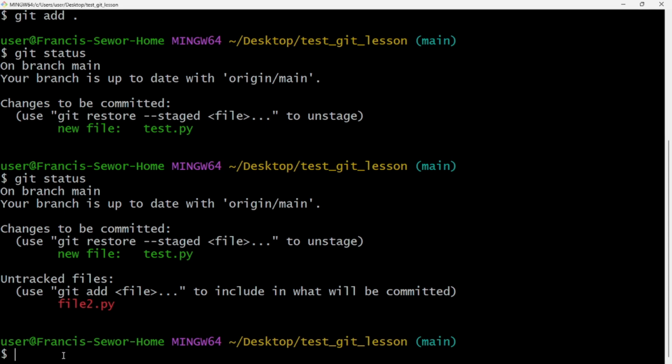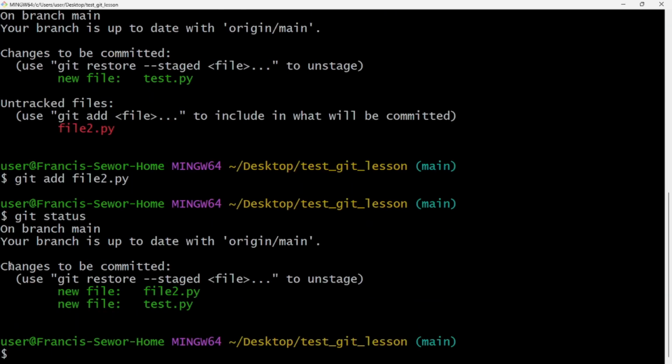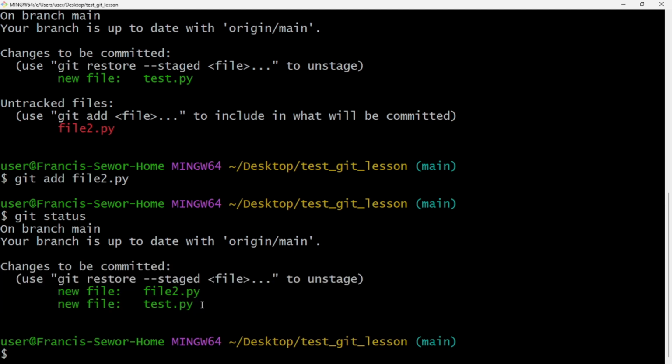The file is currently untracked. So what we are going to do is basically let's add it. The first time I used git add all, right? But if you want to add a specific file, here is when you git add the name of the file. Imagine you have different files, but you want to focus on just a specific one. We are going to add this one. So let me check the git status again. Now you see first changes to be committed. Now they are two, because we are now adding two files, right? So now these two are ready, right?